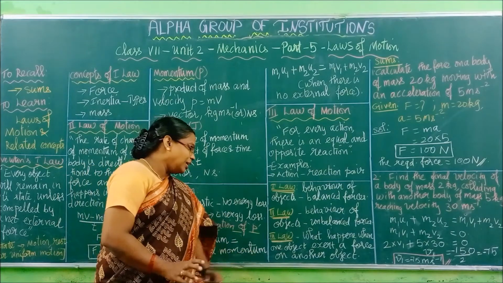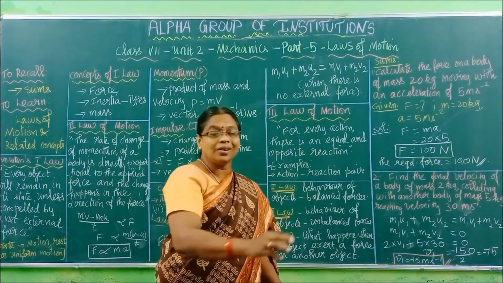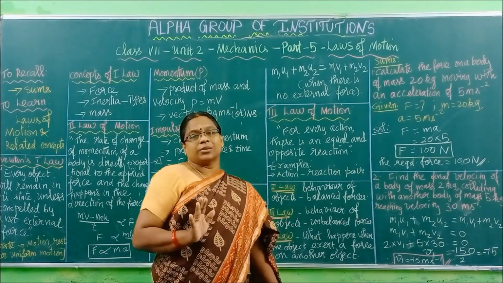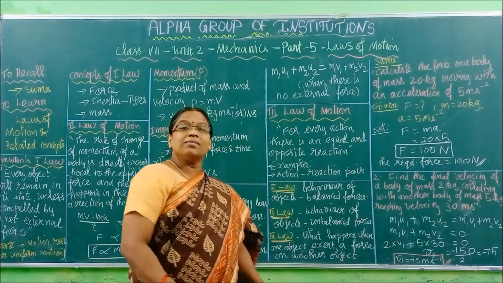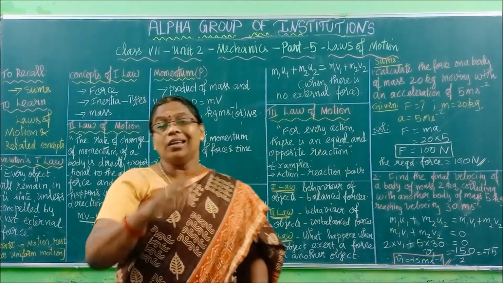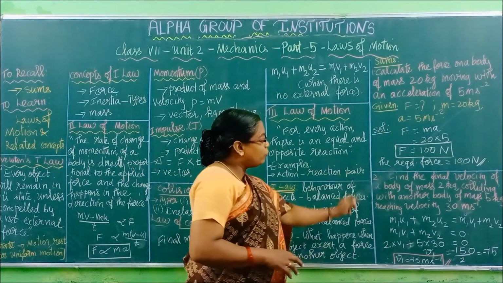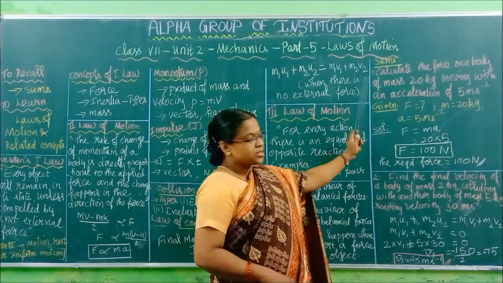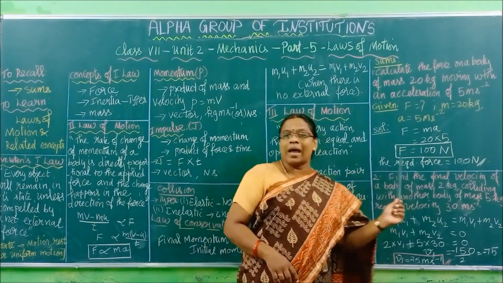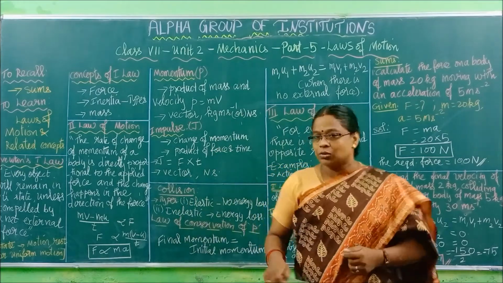Right. Now the third law: when one object exerts force on the other, what will be the effect? That was given by your third law. So this idea I will give you correctly and with the full statement in the notes. Right. Now we have two sums over here, so we will explain them now. These sums are not in your book, so I have given them on my own. So write it down. Right. So the notes I had given you.